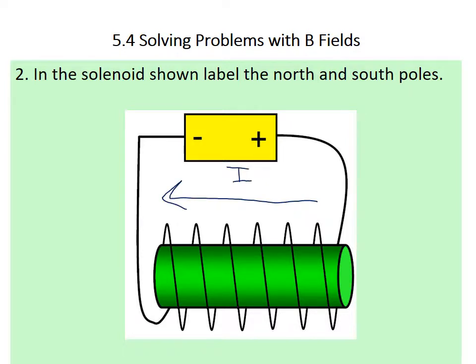So let's label the front side of the solenoid to determine what way it goes. So current comes out like this, down the back side of the solenoid, and so the current is traveling up along the front. So my fingers need to go up, and then they would curl over and around the back of the solenoid. So that means the thumb on my right hand points to the left. Right thumb is pointing left.